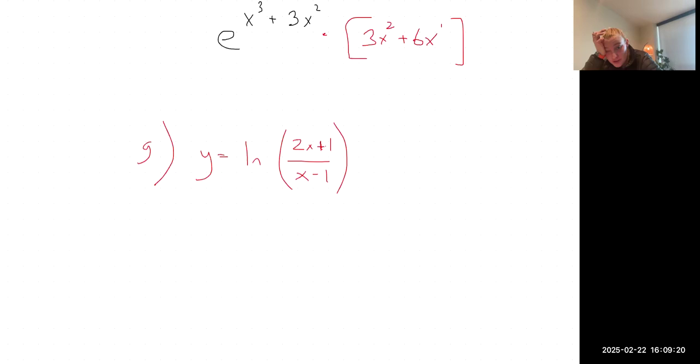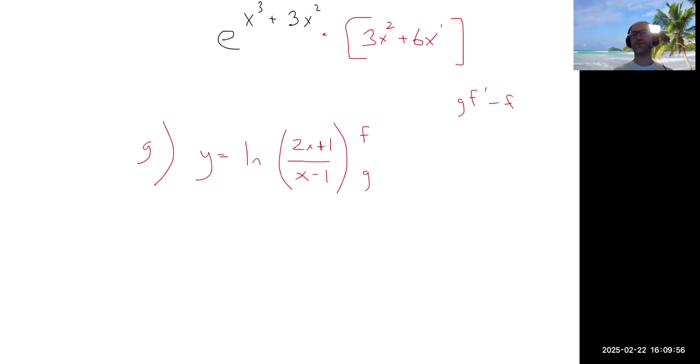Can we start with the chain rule? We actually have a couple strategies, and we could apply the chain rule to this. But in the parentheses right now it's a quotient, and the quotient can be a little bit involved. If you remember, it was the low d high minus the high d low. In other words, if we make this f and we make this g, then it would be bottom times the derivative of the top minus top times the derivative of the bottom, divided by the bottom squared. So we could apply the quotient rule to this.